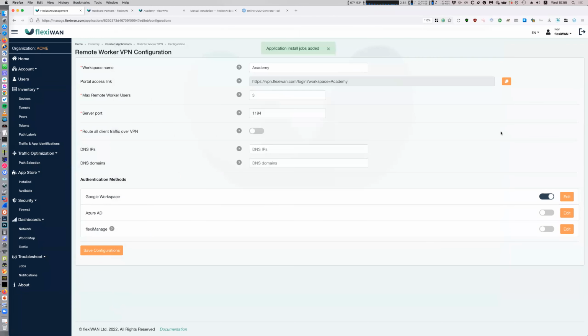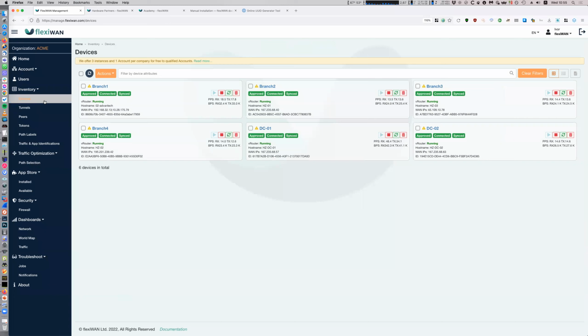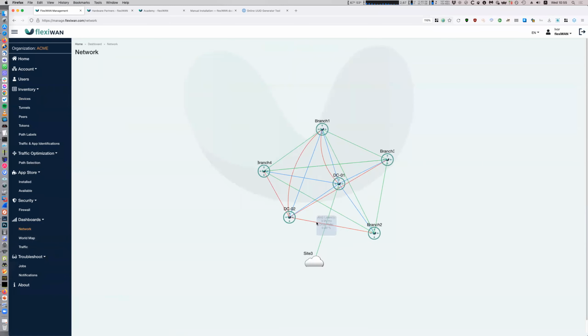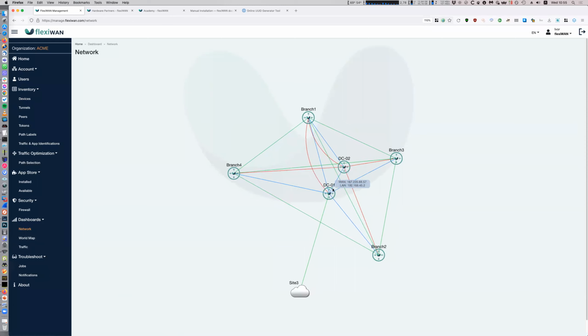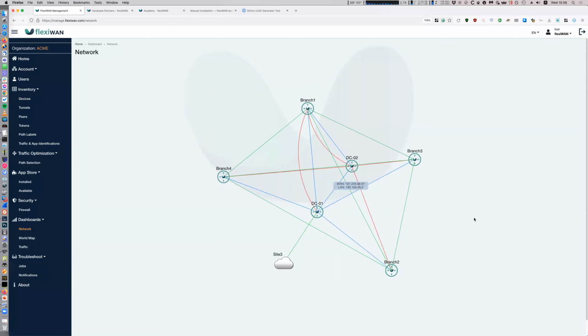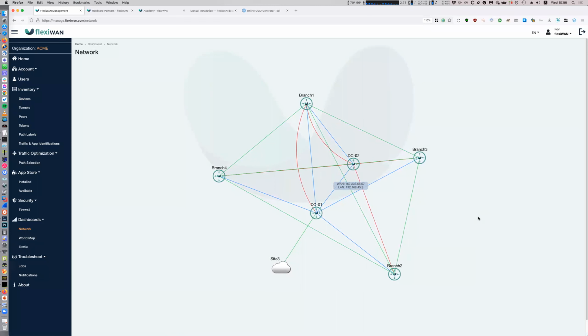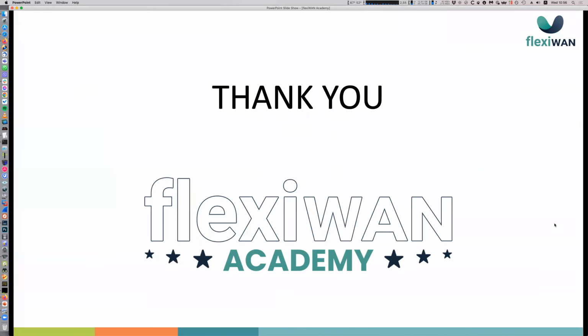But that's it. Basically, with installing of the remote VPN, this now is a complete network, the full network is done. It's ready, and we have covered basically everything that we could, and we went through all of the lessons that we had, all the previous 10 lessons. So yeah, I think it's time to wrap up. I hope this was enjoyable. I hope that you learned a lot, and that you saw how easy it is to use flexiWAN to build networks from scratch in less than an hour and a half.